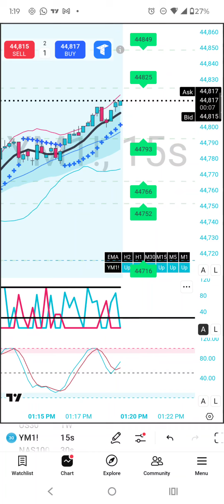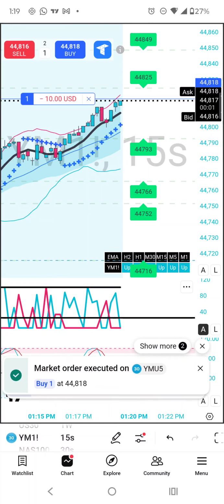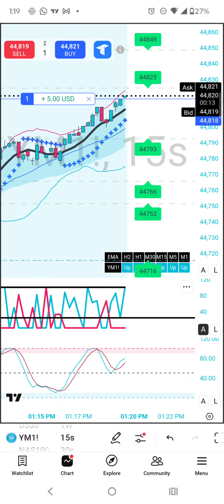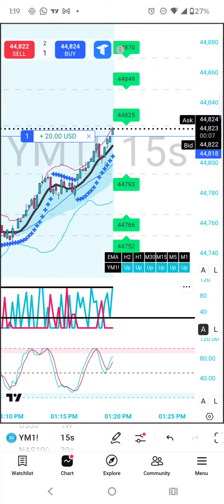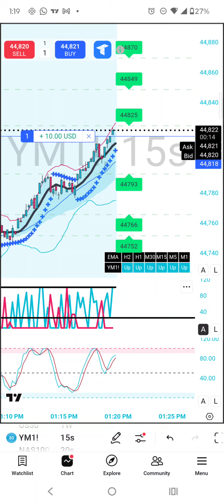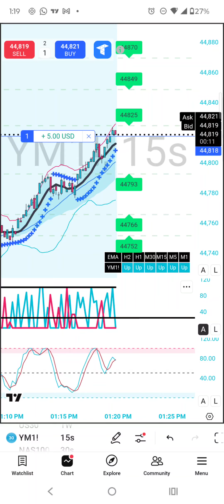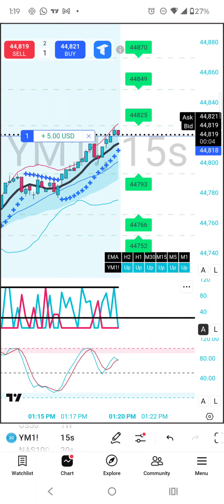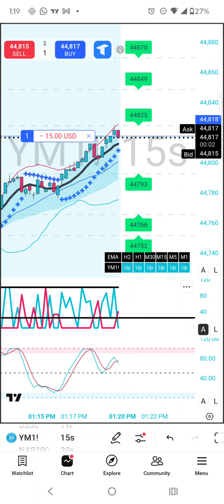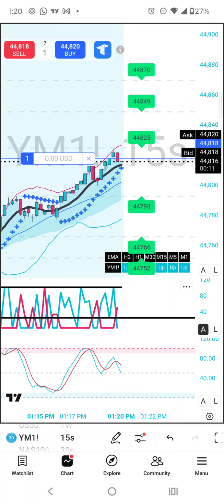Well, how's that entry? There it goes. Right in the profit. Right to a level. These levels do not play. And I'm not trying to hold it to see if it's going to blaze through here. Especially when it's mixed signals. As you can see, I'll set this as an example.